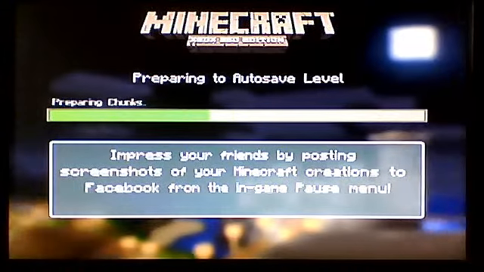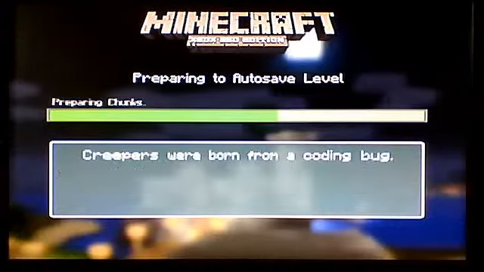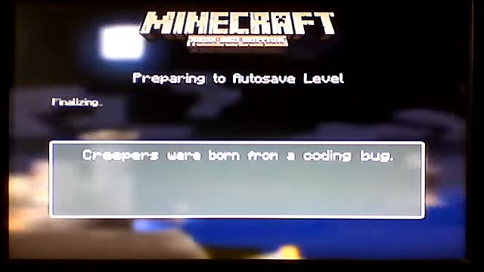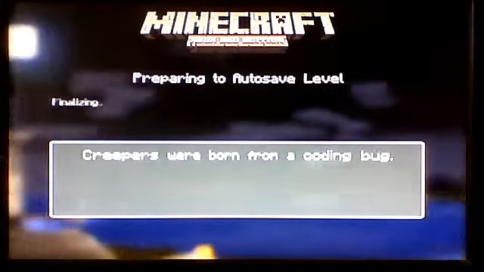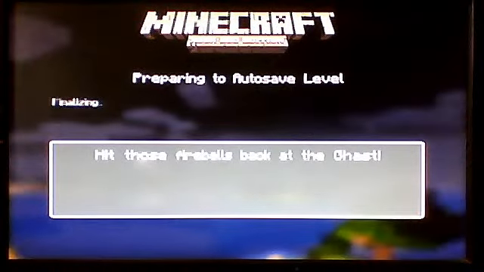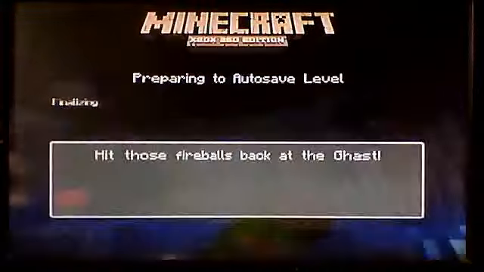Minecraft. Wow, the minute I press unpause, it goes into preparing to auto-save level. So yeah, basically, when I left off, I showed you that little diamond area thing. And yeah, so I'm gonna show you. Oh no, skeleton! I forgot about this guy.